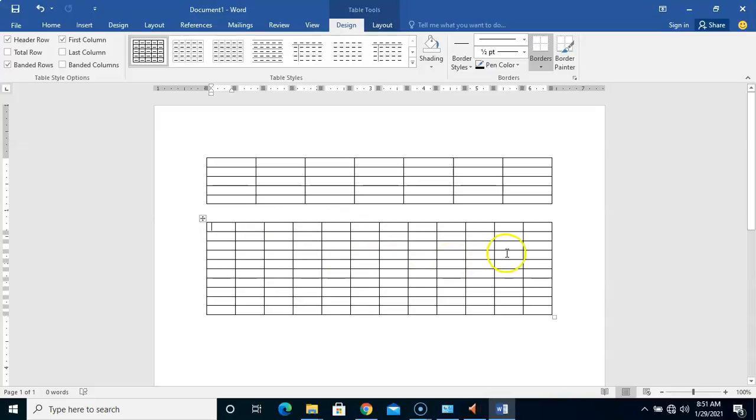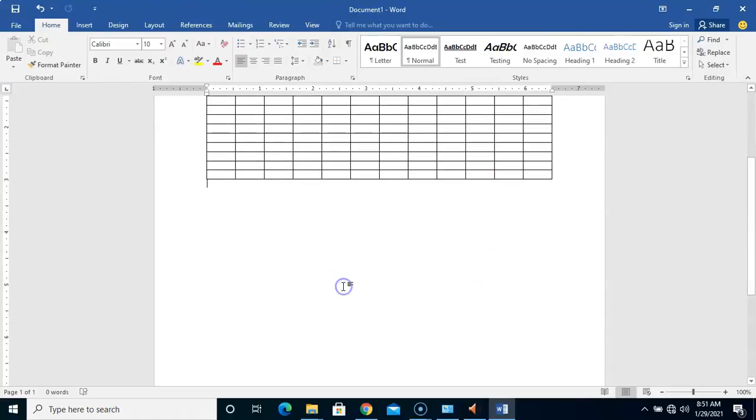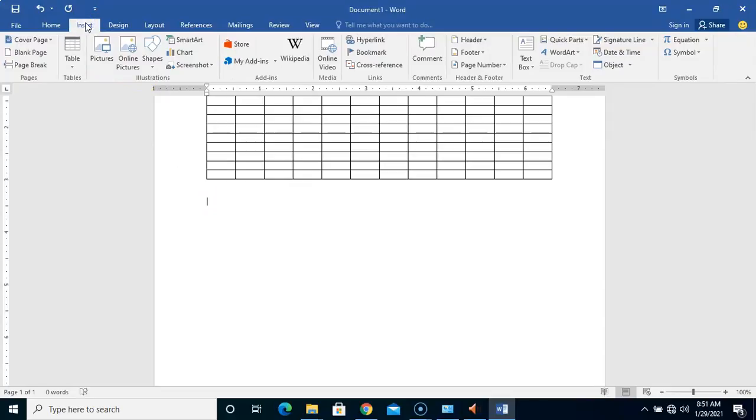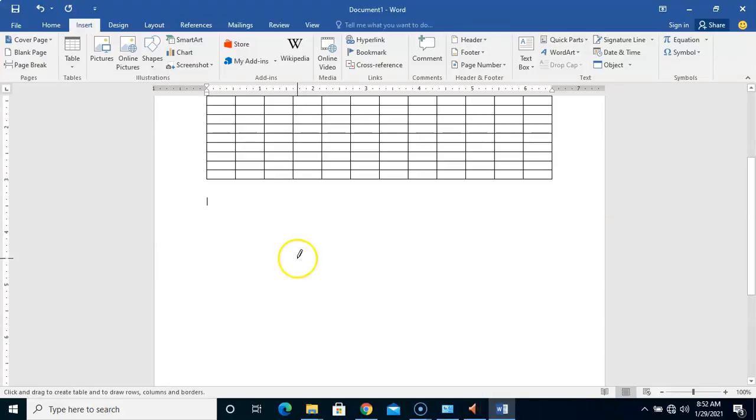I hope you understand. So these are things that you need to know. Let's see the next method by which you could create your table. When you click at the bottom, just press enter twice so that we can leave a space there. So let's go back to the insert button. This is the third way now. Go to your table. Then we're going to use draw table. So select it. When you select it, you have to draw it.